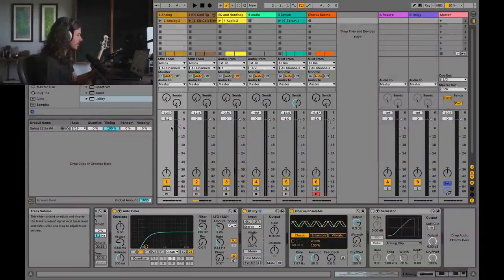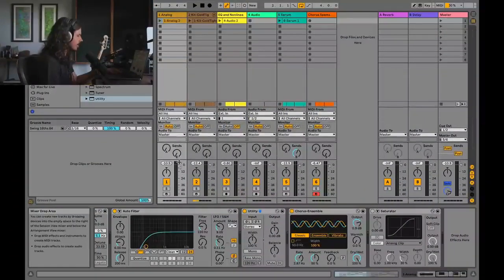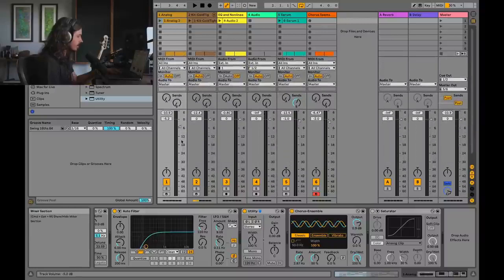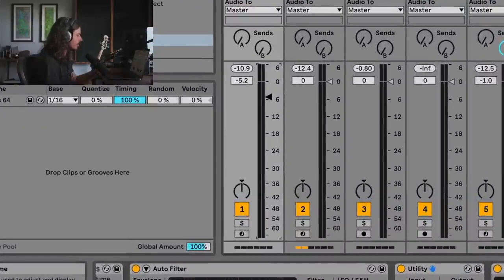Okay, so here we are in session view, and the reason I'm doing that is because I've taken this little guy and I've pulled this up so that we can look at the VU meters of each of the tracks. This is the level we can see right here. Now, a lot of people get confused right off the bat: this is not a gain control, okay? This is the output slider. This is the last thing that affects the signal in the entire signal chain, okay? This is how loud the track's output will be. This is an output control.